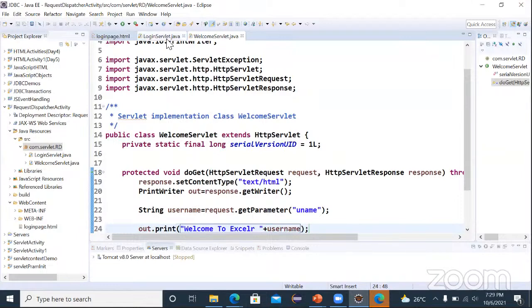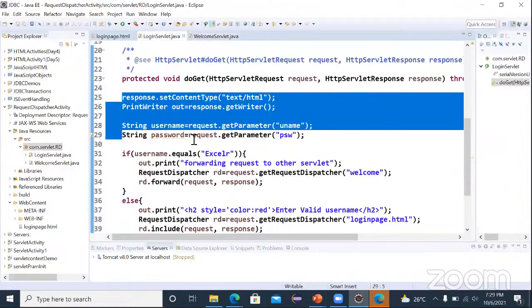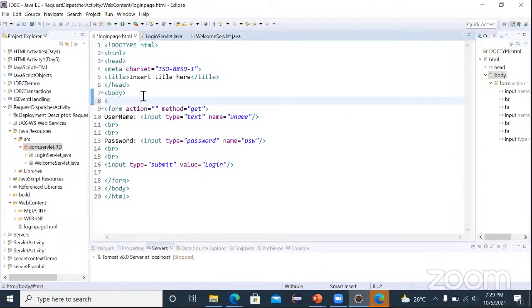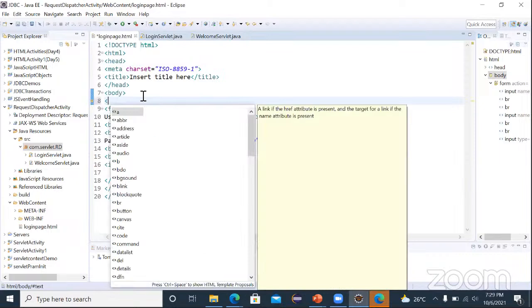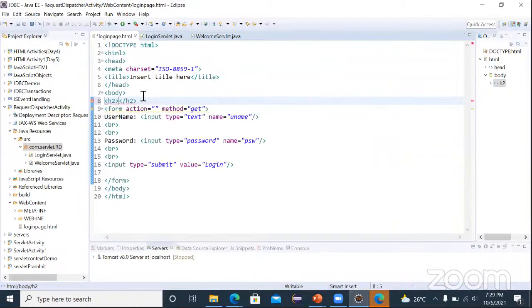So here, let me write something with the heading part. Let me pass h2. Okay, that's fine.